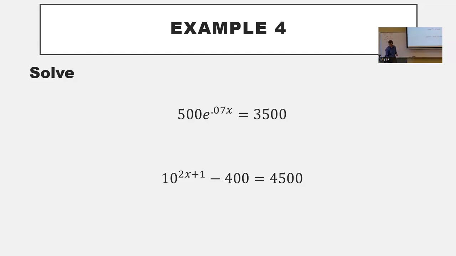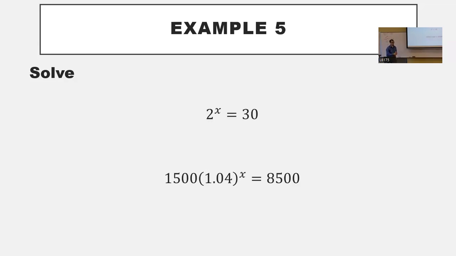If you have log base e, log base 10, applications. Now, if we have any other base that's not one of the two buttons on our calculator, then I have a couple of different options of how to solve something like 2 raised to the x equals 30, or 1,500 times 1.04 raised to the x power is equal to 8,500. So there's essentially two options, and I'll go over both of them.